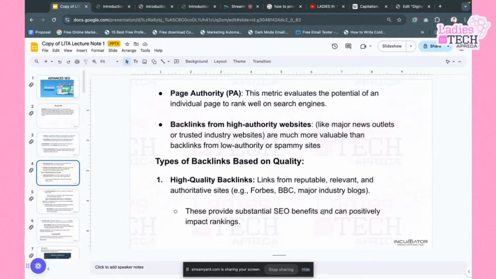For people who implement backlink building, what they do is use a tool like Moz to search for websites in their niche, and with Moz, they are able to find the domain authority of this website and the domain age. With all of this information, they know the right websites to reach out to for backlinks.